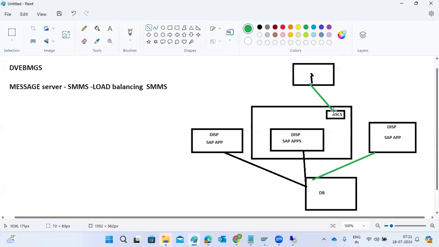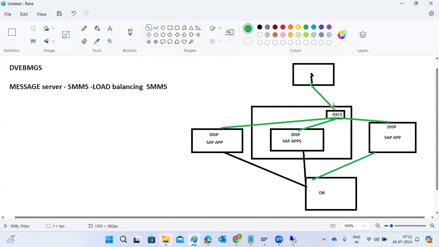We have to connect via ASCS. ASCS means we have the message server here. The message server will route the request to your available application server's dispatcher.